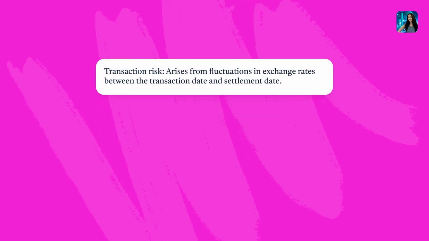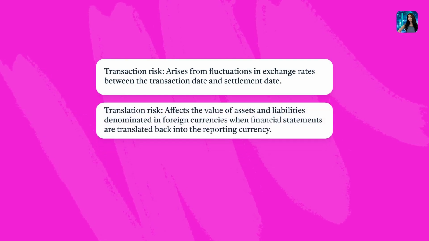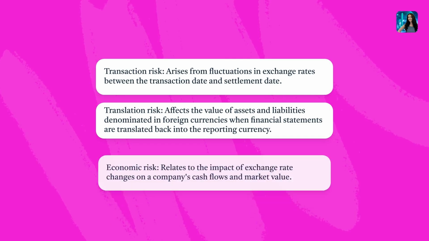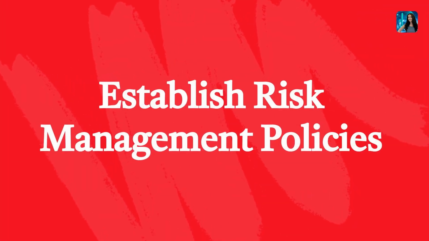Transaction risk arises from fluctuations in exchange rates between the transaction date and settlement date. Translation risk affects the value of assets and liabilities denominated in foreign currencies when financial statements are translated back into the reporting currency. Economic risk relates to the impact of exchange rate changes on a company's cash flows and market value.